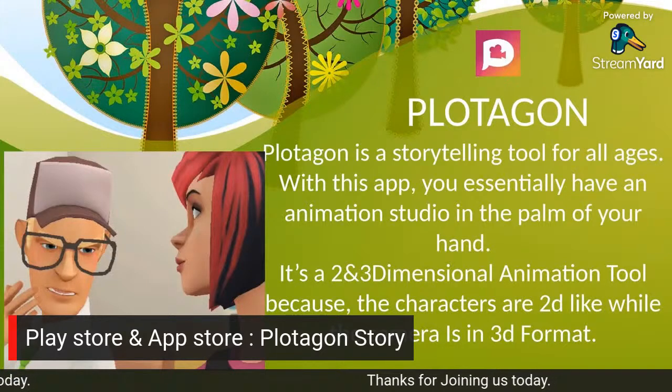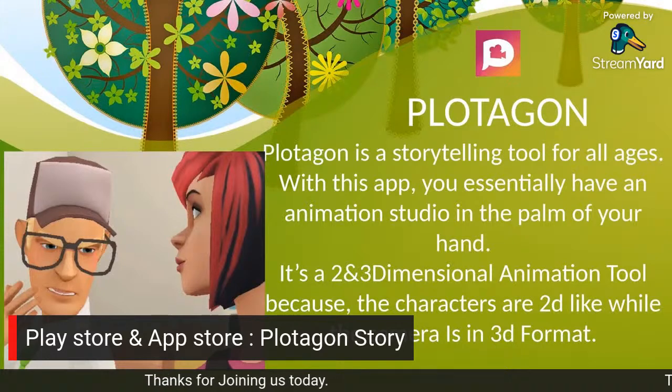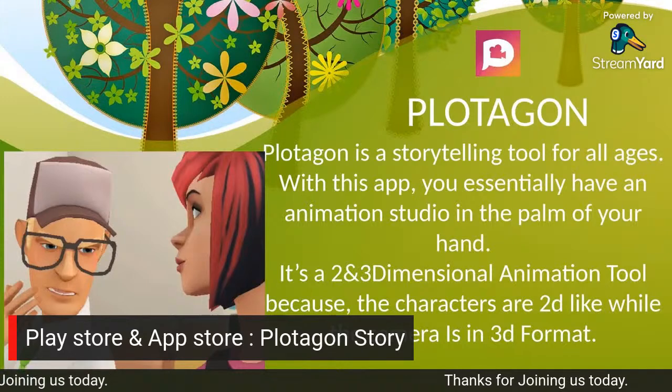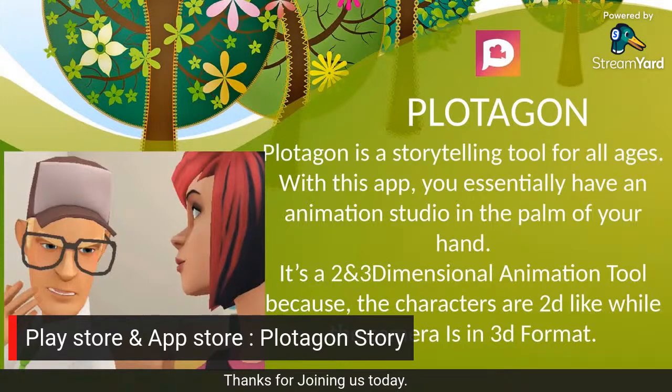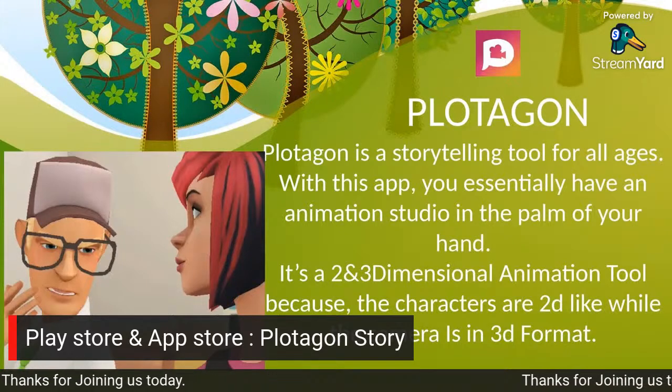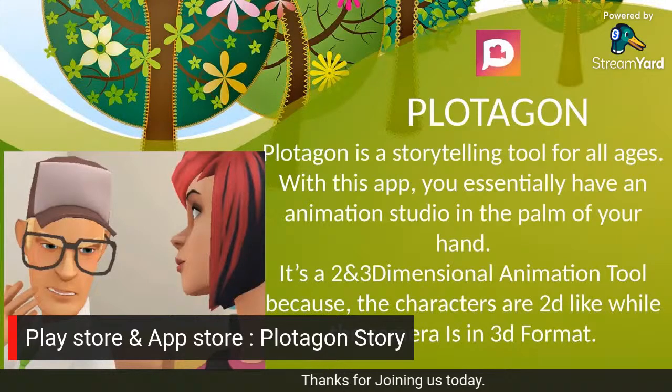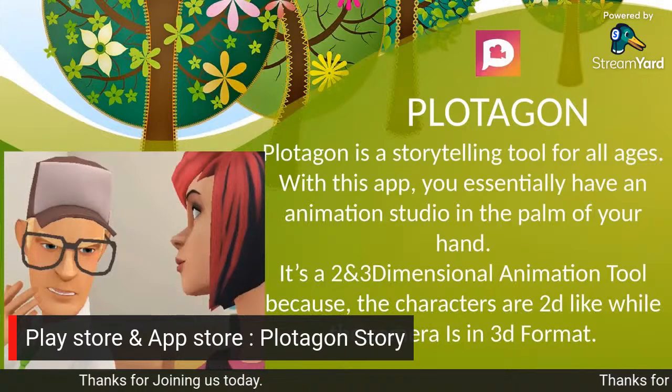So download Plotagon Story on your phones, tablets or desktop, and check it out. In our next class, I'll be taking you through how to use Plotagon Story. It is easy to use, it's very effective, and it's very, very good.